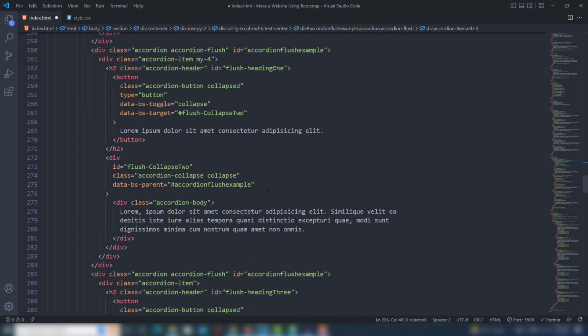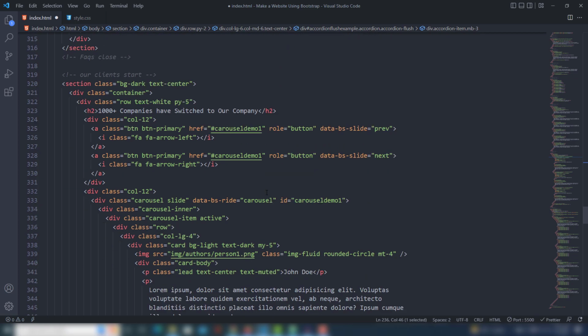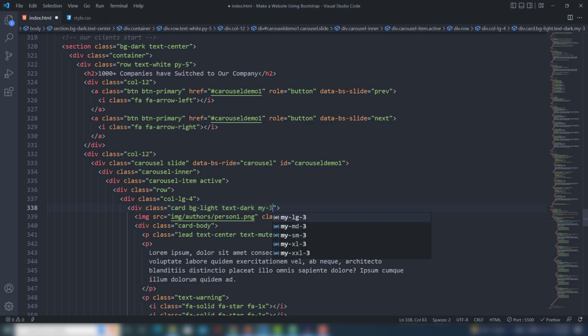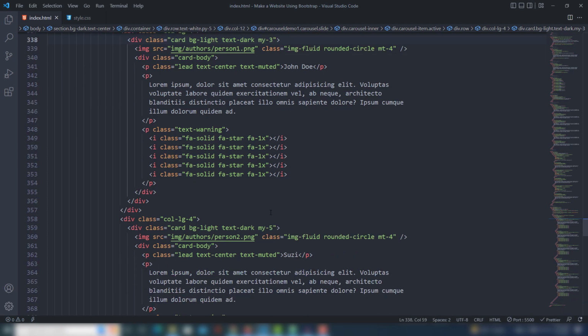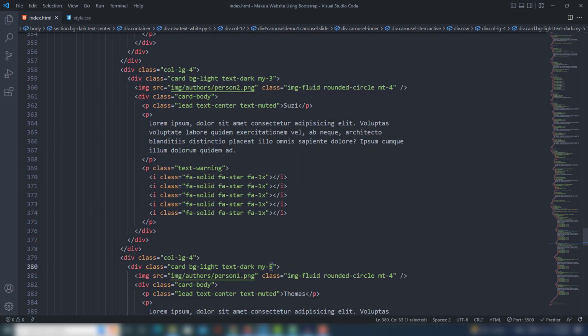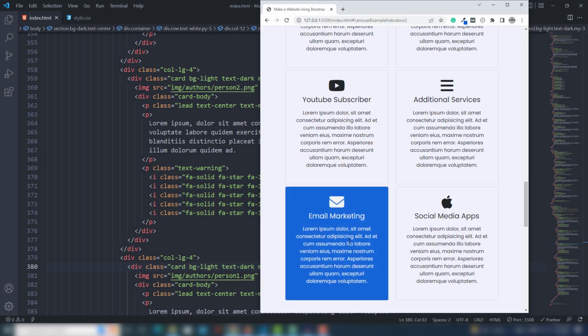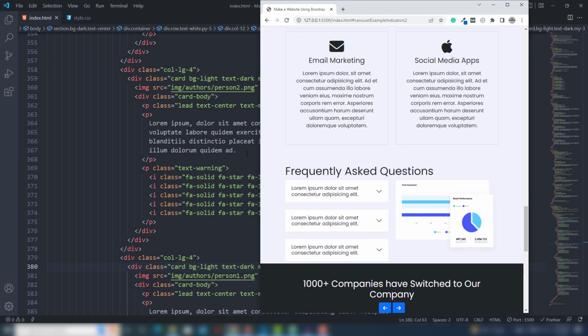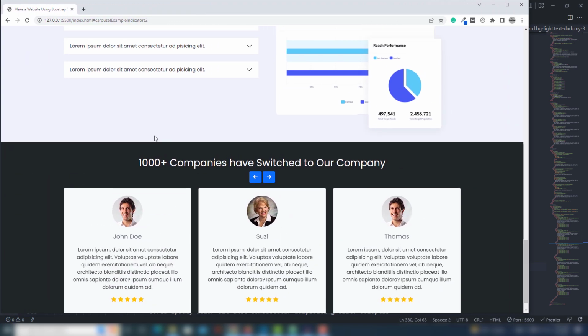I'll leave this one because I will work on this area. So this is the margin top and bottom, so I will decrease the size to 3 and also 3, and also 3, right? So let's see. As you can see, this is a little bit of space on there, and everything is perfect on there.